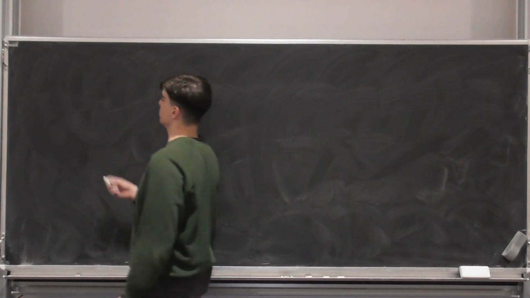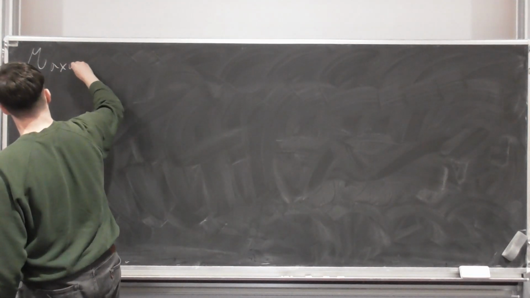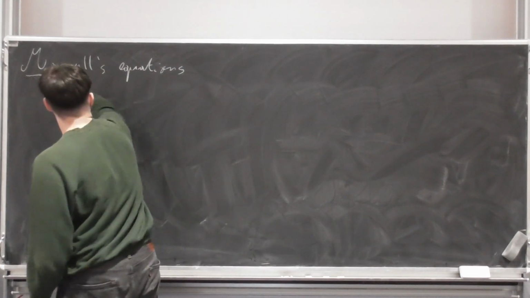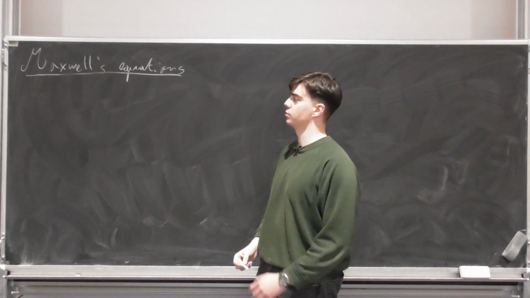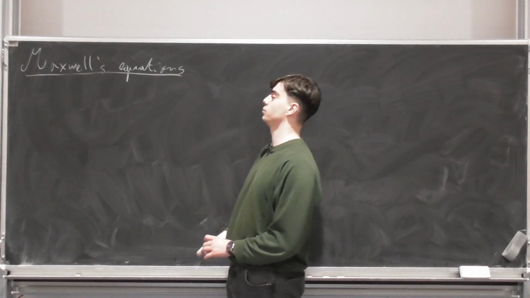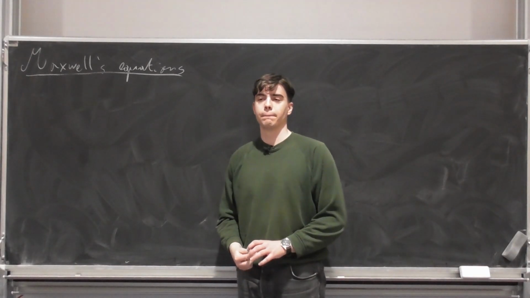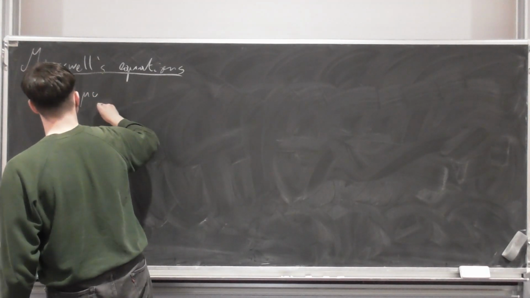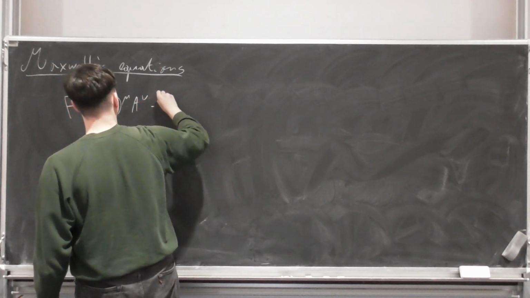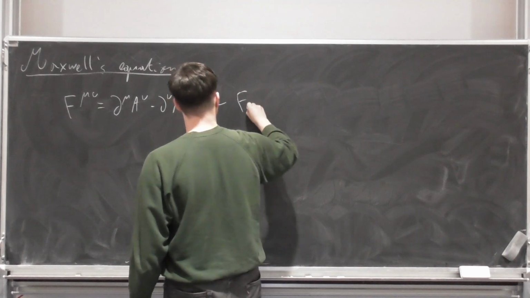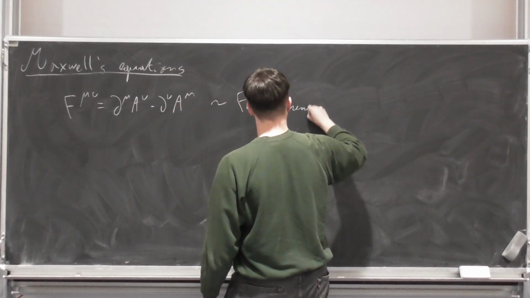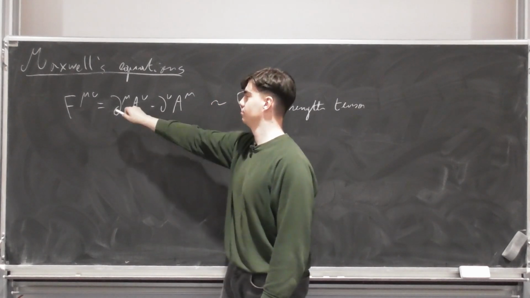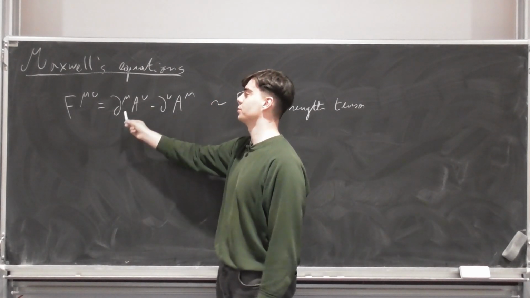So Maxwell's equations play a very important role in physics. And it was important that special relativity was introduced for them to be consistent in the covariant reformulation, I guess. The key player in this is really what's called the field strength tensor, the electromagnetic field strength tensor. And the way you would say it is F mu nu is equal to del mu A nu, where del is the partial derivative with respect to x nu.